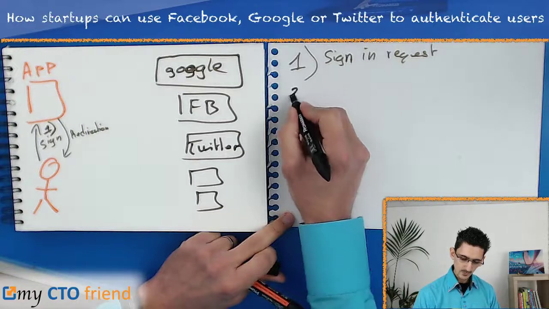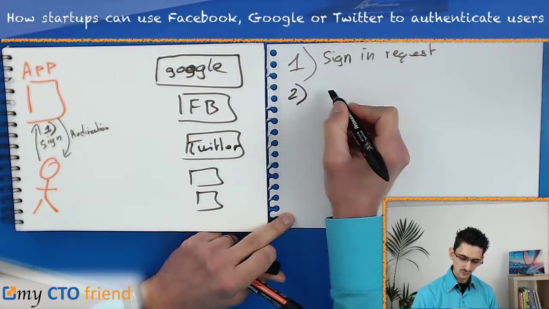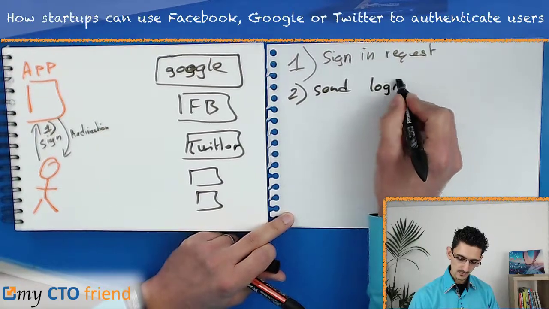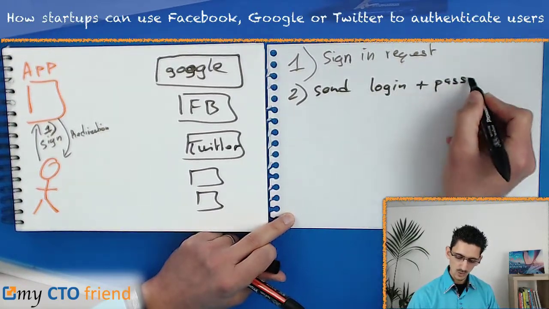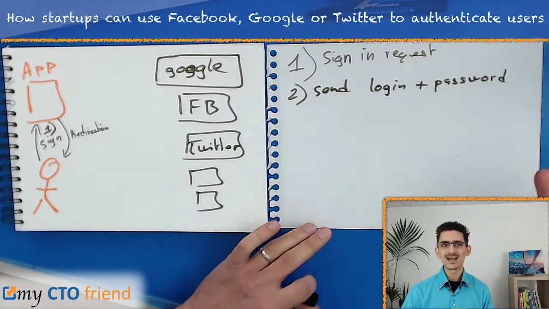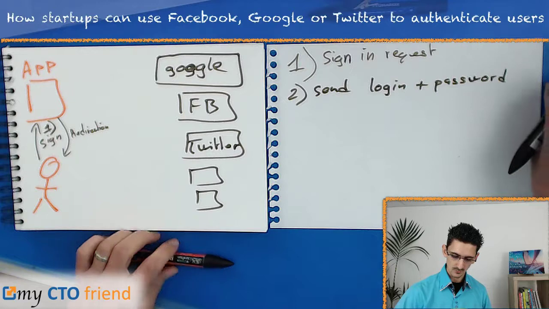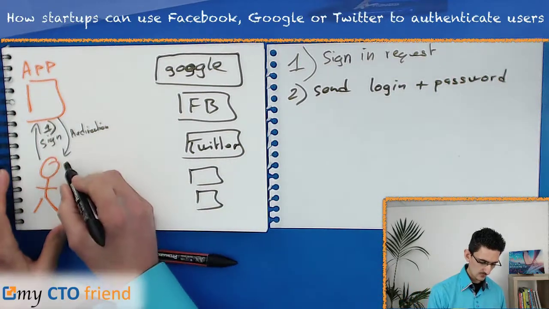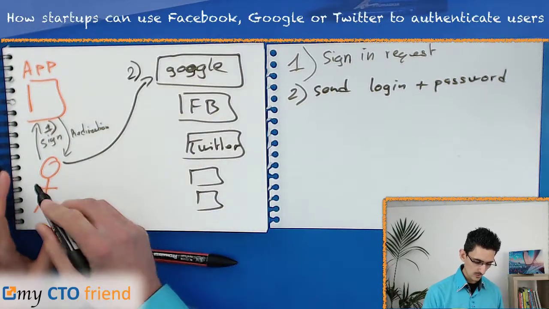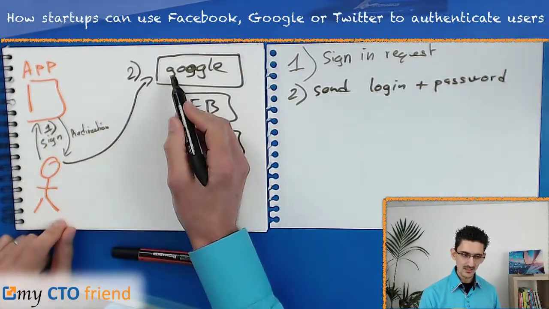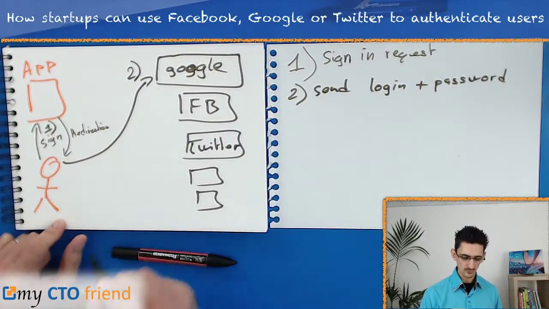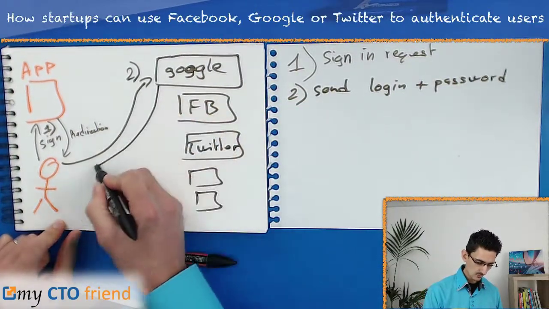The second step is going to be to send login plus password, or previous session if you are already signed in to your provider. So that was the first. The second one happens directly here, when the user sends the login and password, or the login information, directly to your provider.